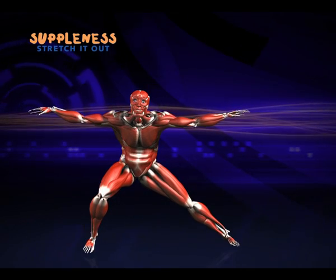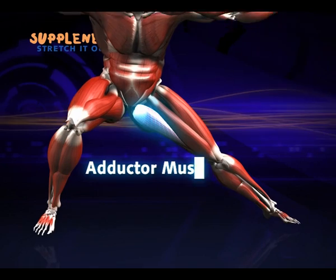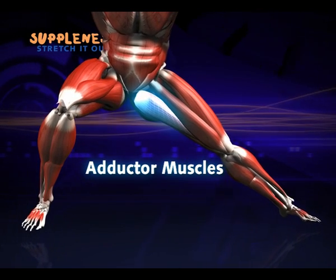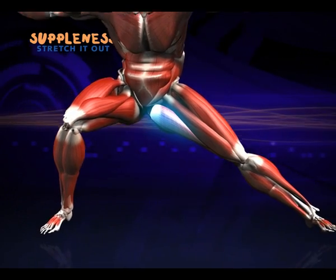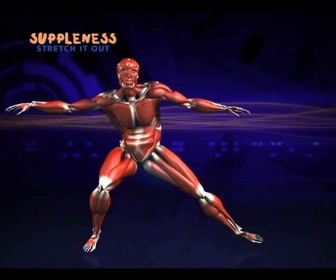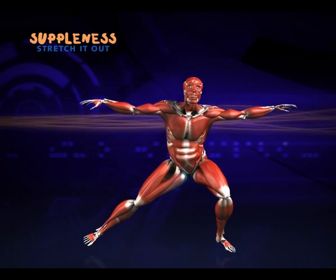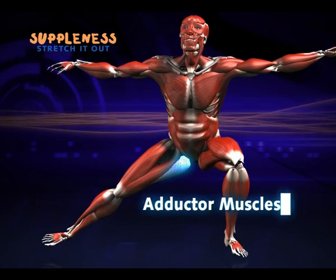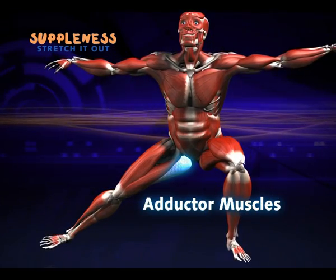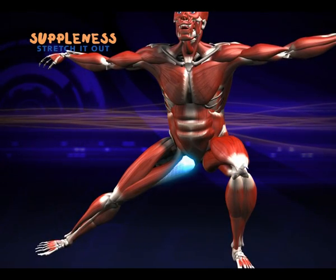As you lean over, you should feel the stretch in your inner thigh. The adductors work hard when you're running — as your foot leaves the ground and swings forward, there's a danger of overusing this muscle when doing really tough training. Now for the other leg. Warming the muscles with exercises like these means energy is released faster, you have faster reactions and more stretch in the muscles, giving greater flexibility.